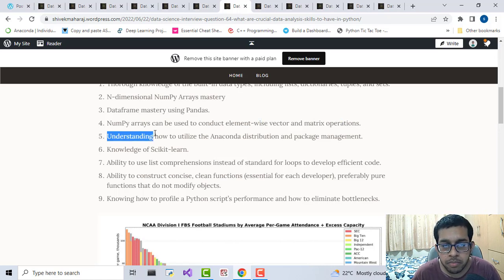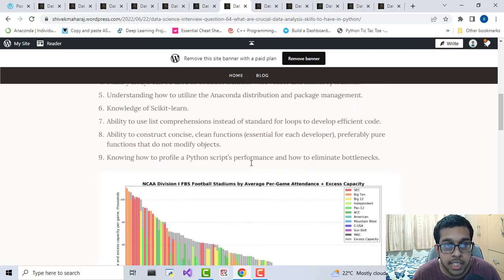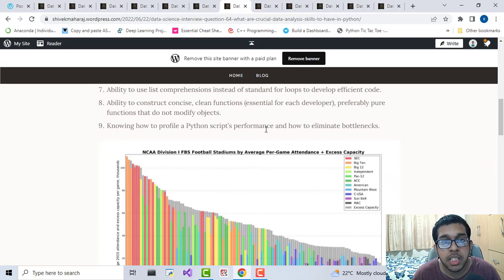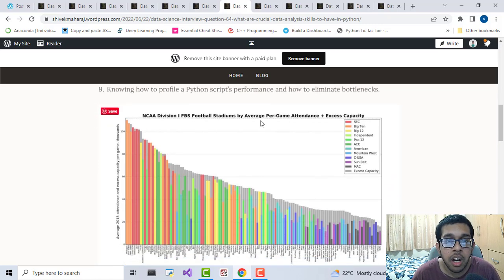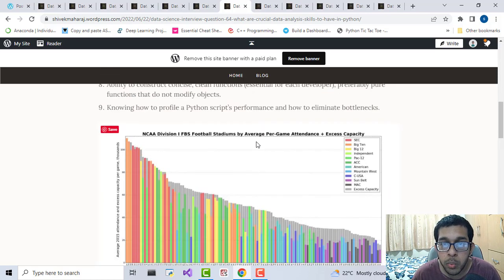Number 5, understanding how to utilize the Anaconda distribution and package management. Number 6, knowledge of scikit-learn. Number 7, ability to use list comprehensions instead of standard for loops to develop efficient code. Number 8, ability to construct concise, clean functions essential for each developer, preferably pure functions that do not modify objects. Knowing how to profile a Python script's performance and how to eliminate bottlenecks. So that is what we have there.